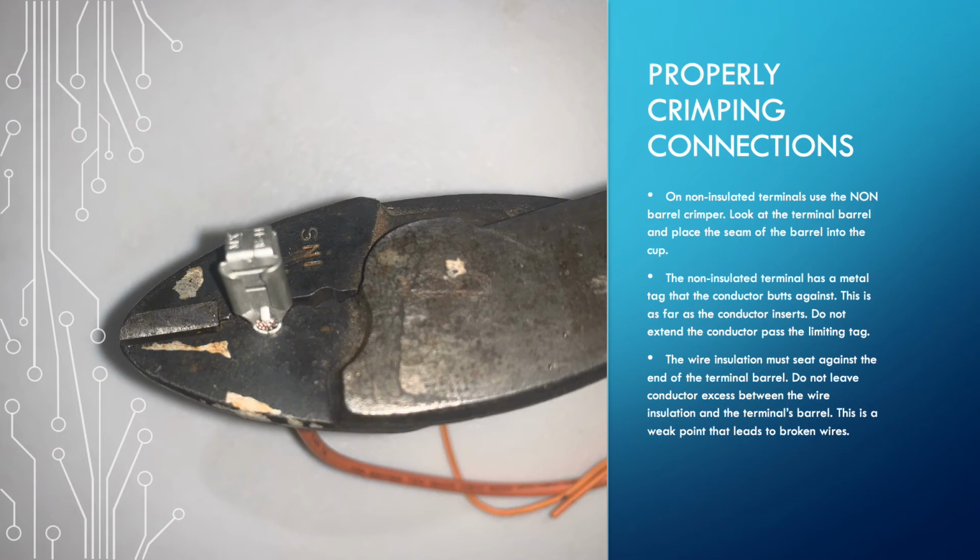On non-insulated terminals, there's a tiny little tab inside past the barrel that is designed to be the stop point for the conductors. If your conductor is too long, trim it. Because on the back side of the terminal, the wire insulation needs to be butted up to the edge of the barrel. You shouldn't have any excess. It's a very small zone.